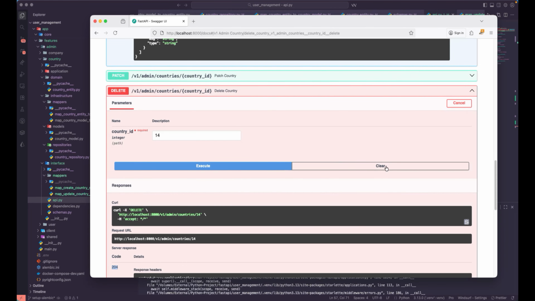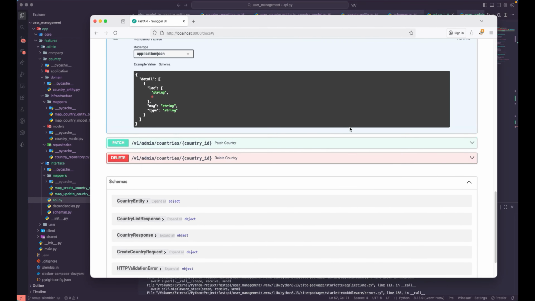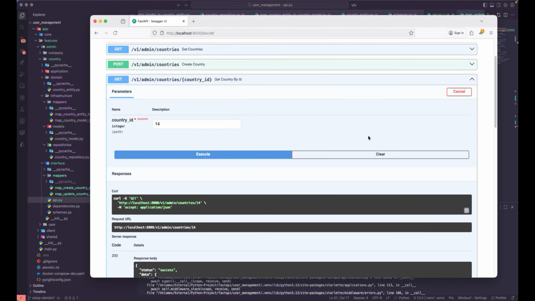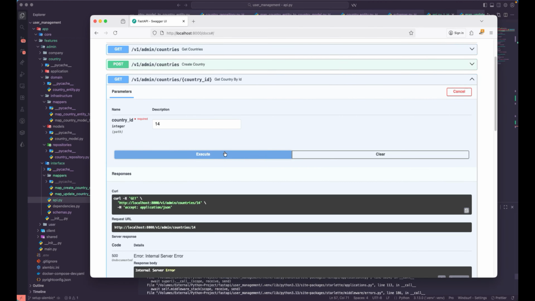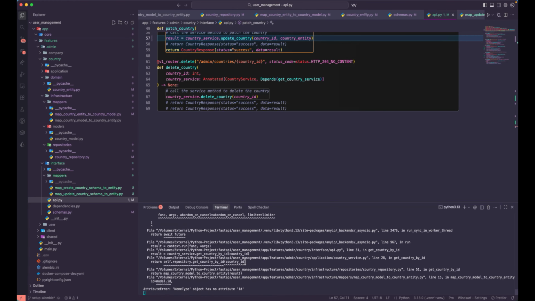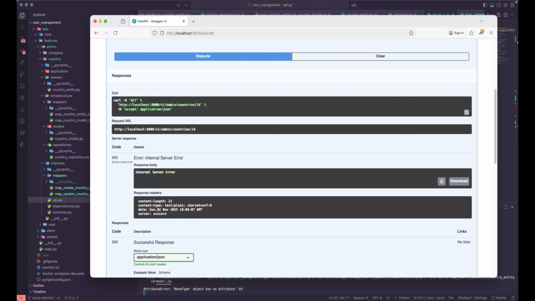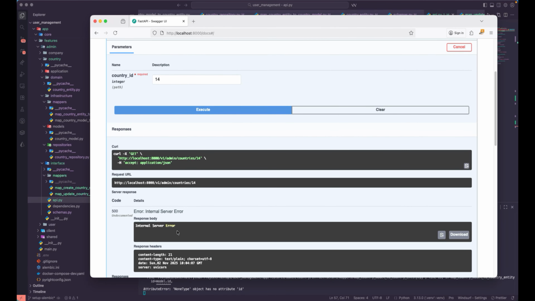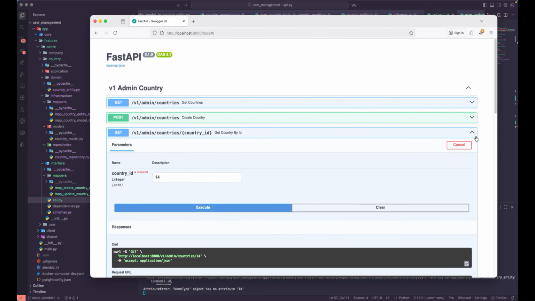So let's verify if that was deleted over here. What we can do is just execute this one, and that should raise an error because the ID is not there. If you go over here, the none type has no attribute of the ID actually. Since we are not doing the proper exception handling, we are not actually getting that error. Once the ID is not found, we need to raise an error, but that should be good enough.